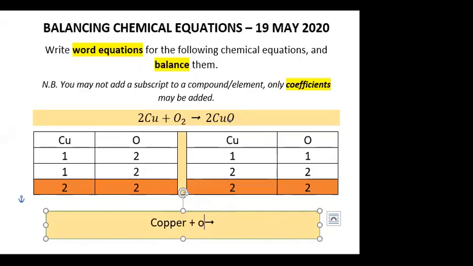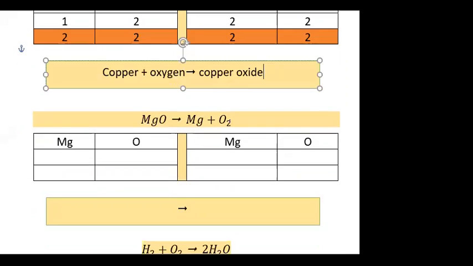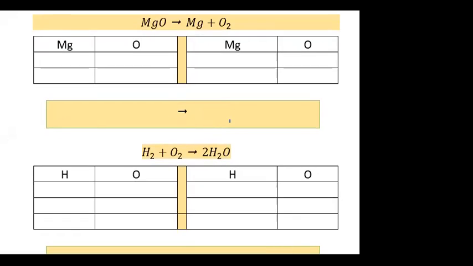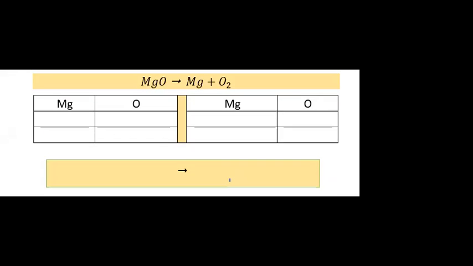We have copper plus oxygen, which gives me copper oxide. All right, let's do another one. And I promise we're going to be doing many. The reactions that I give you now are like 80% of all the reactions that you need to learn. So if you feel a little bit concerned with regards to how many you're going to have to learn, just know that all the equations I'm teaching you now is what you're going to learn for your exam. So I'm not going to give you new ones per se, right?